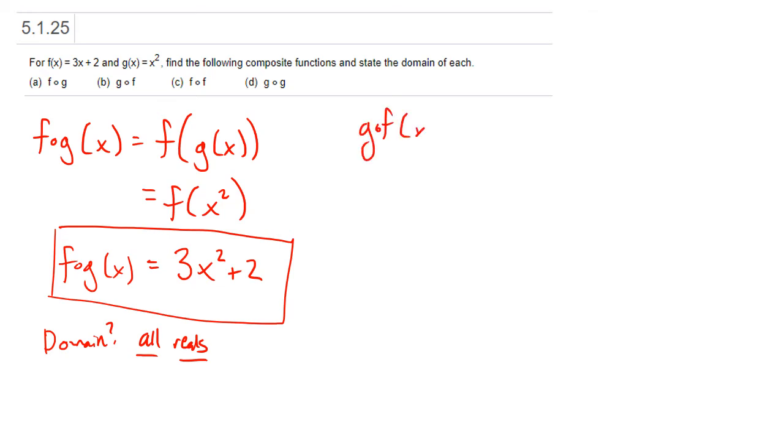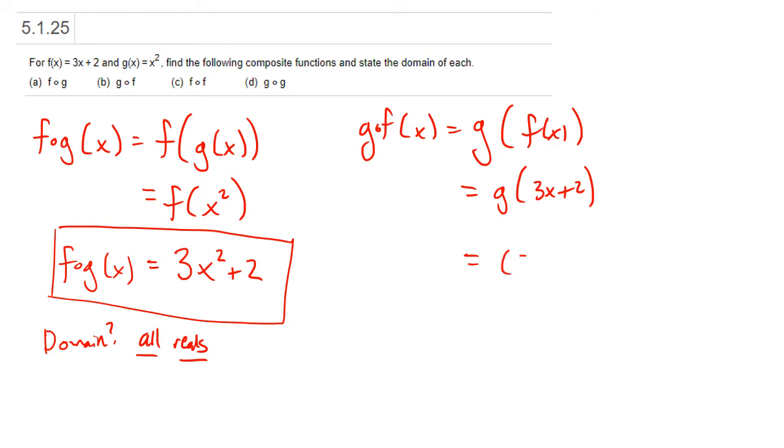What is the function g of f if I plug in an arbitrary input x? Well, that will be g of f of x. f of x is exactly 3x plus 2. Now, referring to the function g, g says whatever you input, the output should be that quantity squared. So since I am inputting not just x, but 3x plus 2, g says take that input and square it. And if we expand this out, we get 9x squared plus 12x plus 4. And again, this is a polynomial, which means its domain is all real numbers.